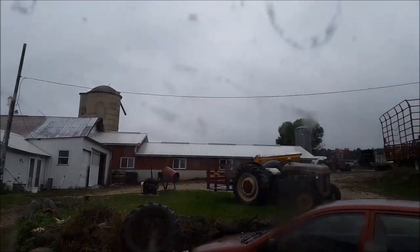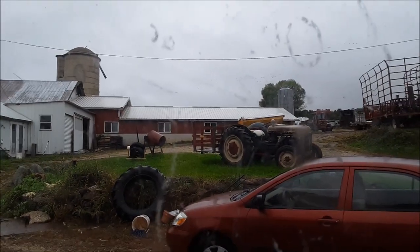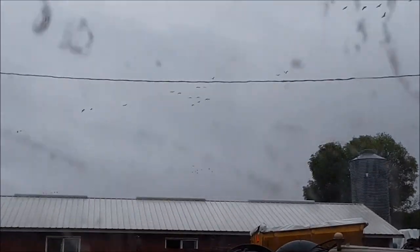There's some noisy Canada geese. Whoops, that's the window. Oh, back there. See if it won't focus.